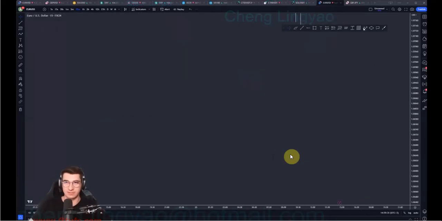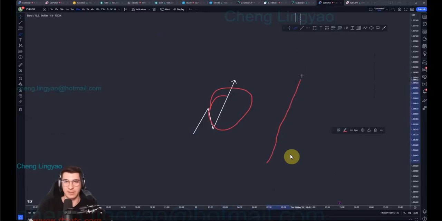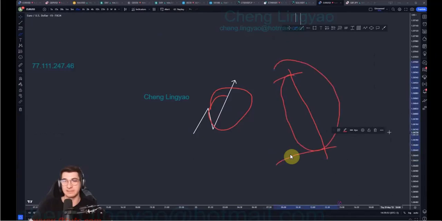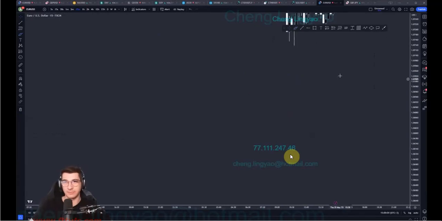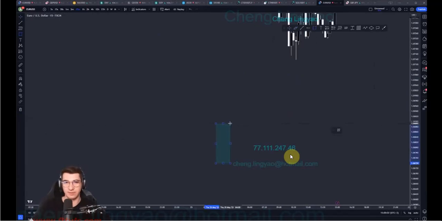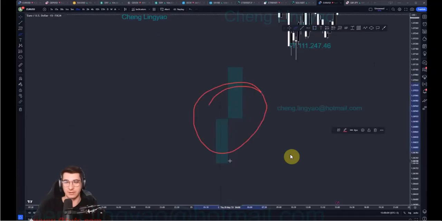So imbalance is exactly what it says. When price has a big move, it creates an imbalance in the market. So if price only has bullish candles, then that's an imbalance. Or if price only has bearish candles during one move, then that's an imbalance. And price wants to come back to that imbalance in order to balance the order sheet. So that looks something like this. If you only have bullish candles with no wicks, a huge bullish candle, that's called an imbalance. It's an imbalance because there is only buy volume inside that specific area.